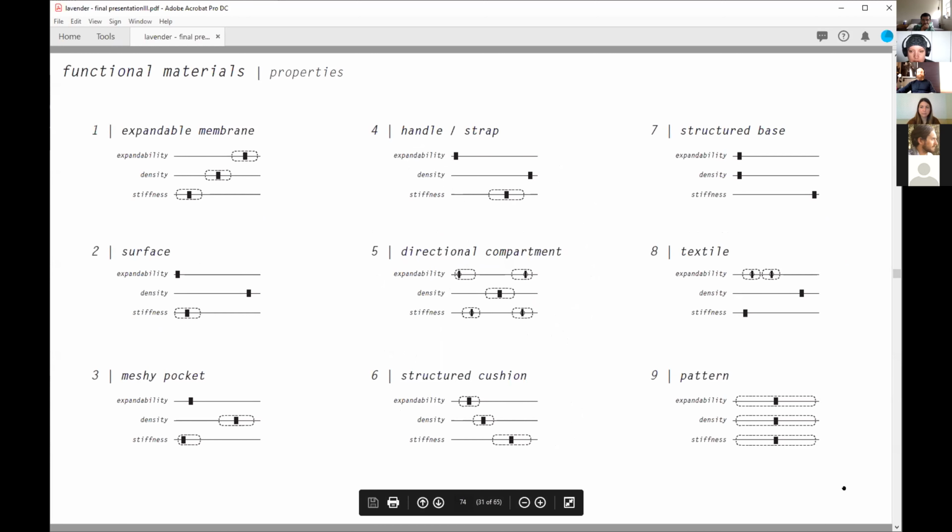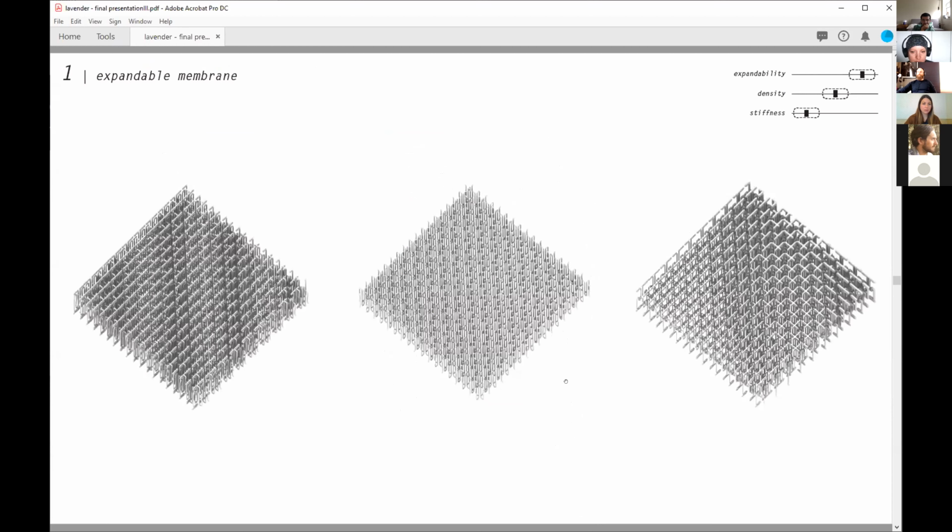So for each one of these materials, I mapped out with those 3 categories what I thought the ideal characteristics were within the design space. I was thinking through this for each one, and I'll go through each of them to demonstrate the ability of the unit to shift between them.